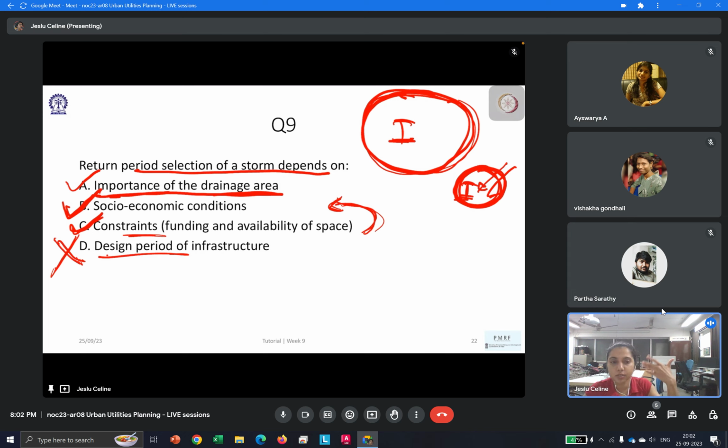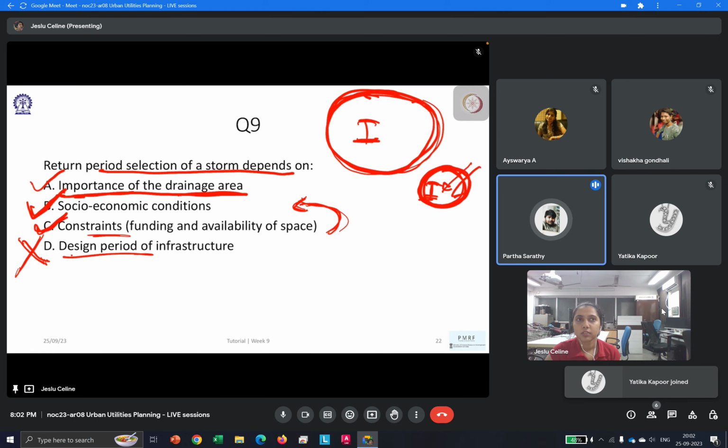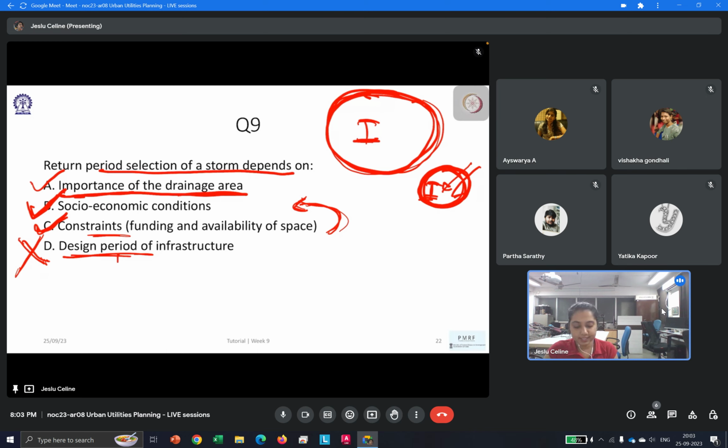No, I'm trying to understand your reasoning. Actually, risk analysis will be done, and based upon that, design will not be considered. Oh, okay, that way, it makes sense. So it doesn't, because it's a very rare occurrence. So you're going the other way around: in design period selection, the return period of the storm event, or the high intensity rainfall, need not be considered, is what you're saying.